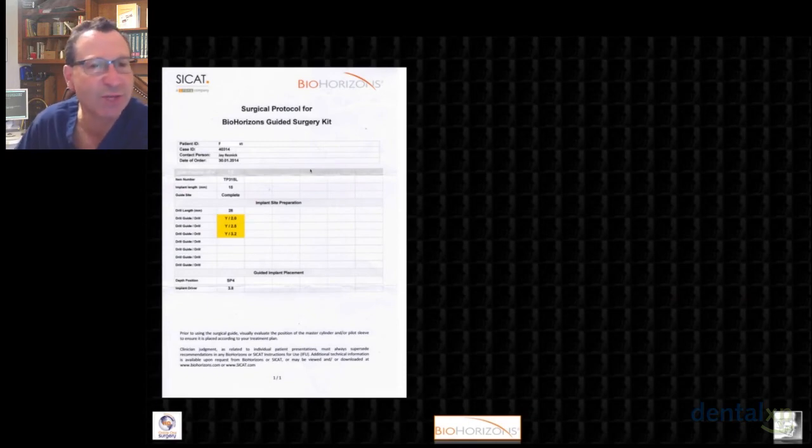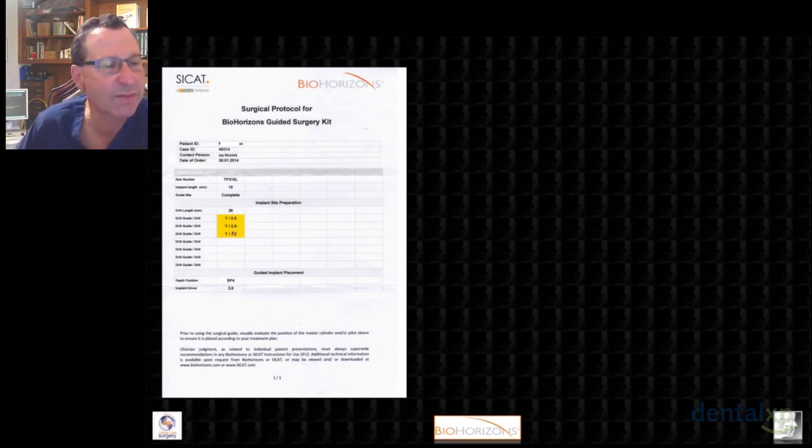So this is that drilling protocol report that I was talking about, and what it tells us is that the implant we're going to place is a 3.8 millimeter diameter implant that's 15 millimeters in length.